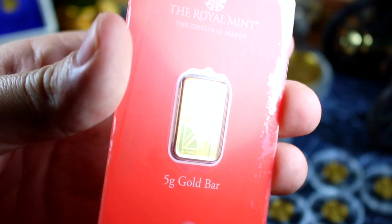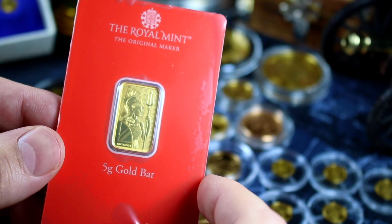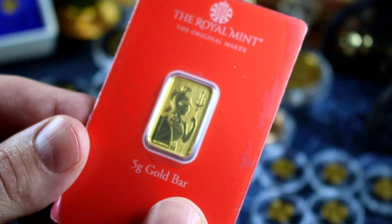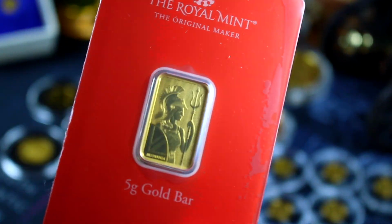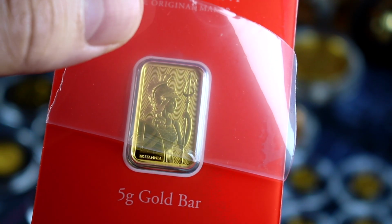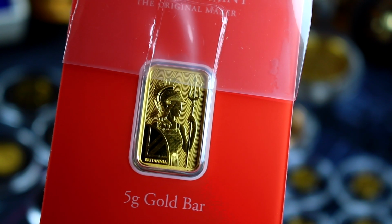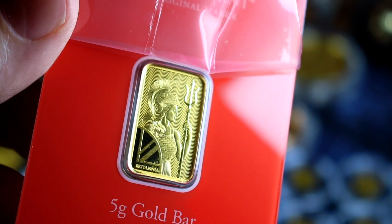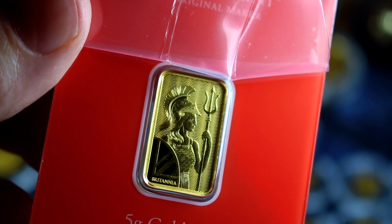Stoke level 3000. Now I know I was just talking smack about gold bars, but that was not the gold Britannia bar. Oh my gosh. You know, I got myself a 10 ounce Britannia bar in the silver and it's just fantastic. But look at this thing. Can we get a zoom on this? Wow. Wow. I don't have any other words. Just look at this. What a fantastic looking bar. Sometimes I just get mesmerized while I'm filming, and this is one of those times.